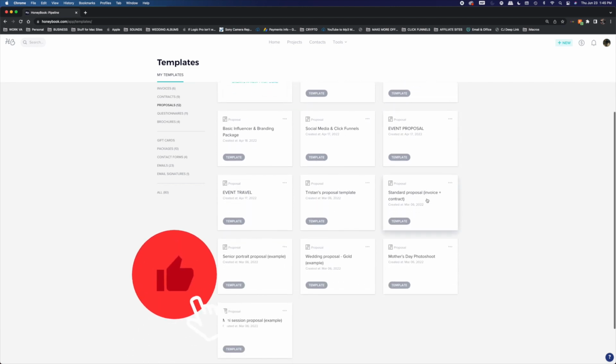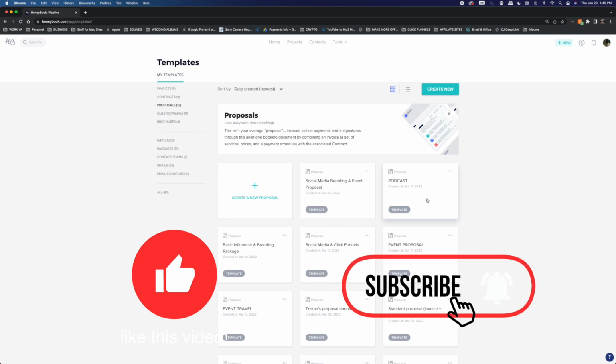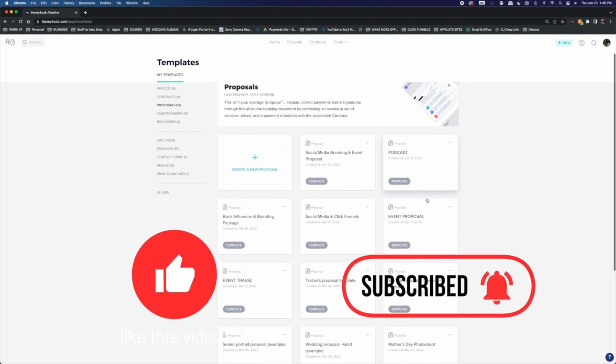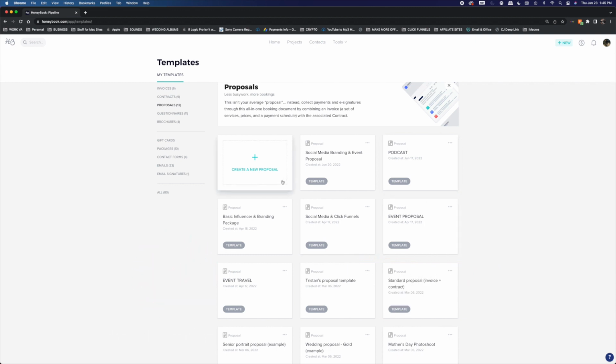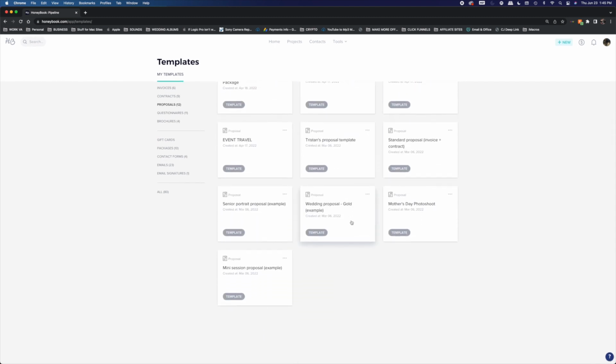In doing it through a template, it helps you learn how to kind of draft your own template if need be. If you take on a new project that you've never done, you can draw up a whole new proposal, create a template for it, and then use that from there on out. You know what I mean? So that's what I found very valuable within this platform, and I use it all the time. This is probably the biggest feature that I use through Honeybook, regardless of any other feature that's on here.